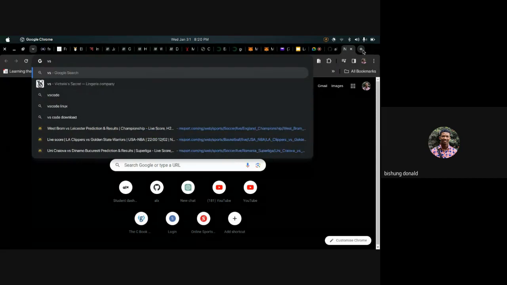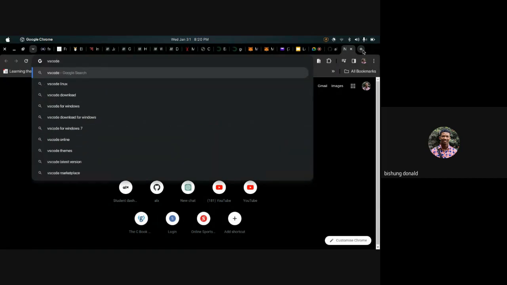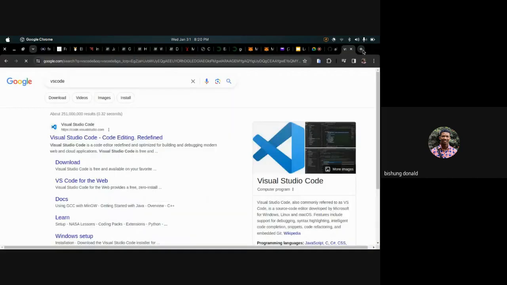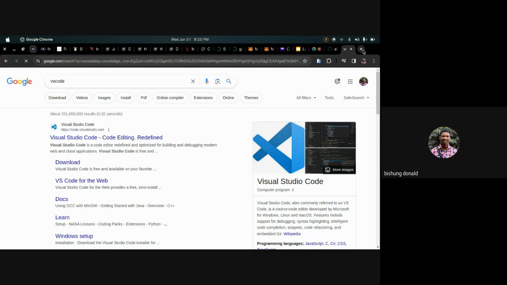Just go to your browser and type VS Code. VS Code is an IDE, that is a text editor. We have so many text editors: Sublime, Atom, Nano. This is powered by Microsoft, Visual Studio, and it is one of the most popular IDEs in present day. So this is what we are going to be using. You just search for it and download it.